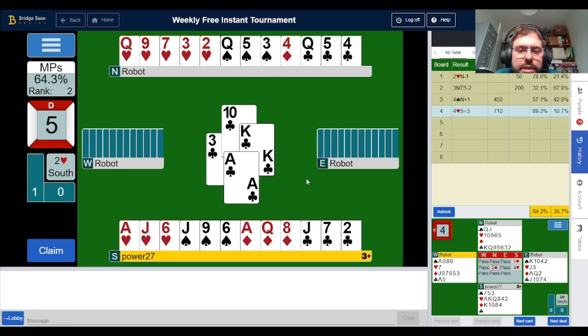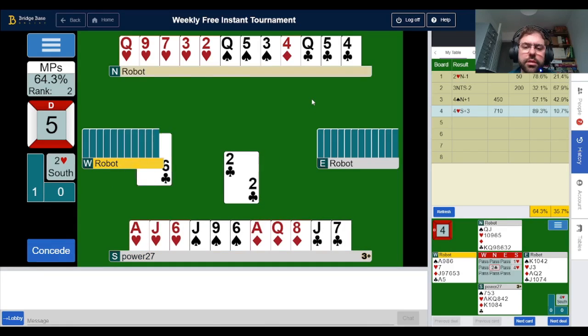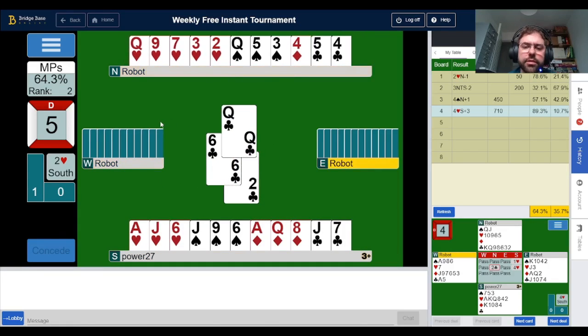So maybe it's best to play a club towards the queen. What if West has led from a 4-card suit? Oh, that's unlikely. I think from a 4-card suit, the robot would lead the second, but from a 3-card suit, they'd lead low. So I can lead a club towards the queen. They can rough it if they want, but it's not really going to help them. They didn't rough it, which is interesting. So the clubs are splitting.